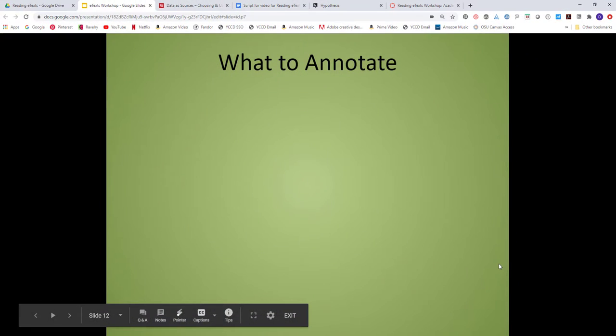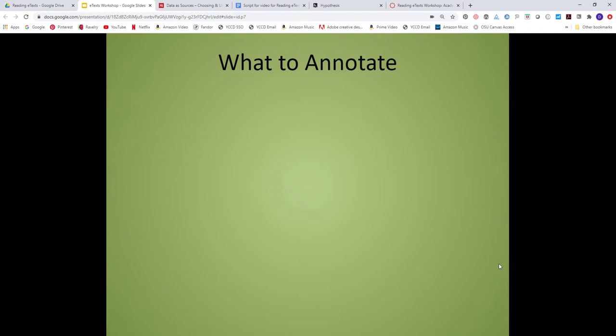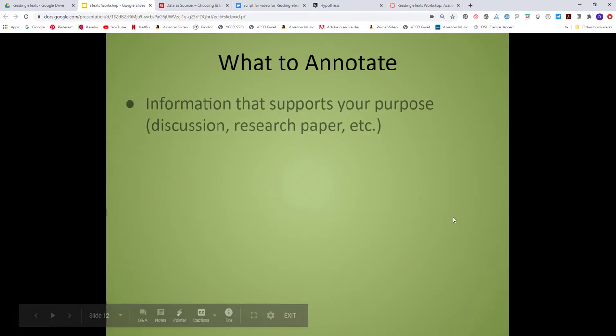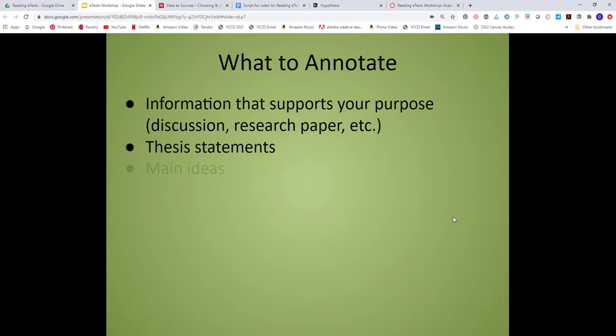What do you annotate? Although much of this was mentioned in the How to Annotate slide, it is worth highlighting again. Remember, annotation takes practice and there is no one way to do it. But these annotations will help you understand and recall information later. What you annotate always depends on your purpose for reading. However, thesis statements, main ideas, and conclusions are a good place to start.